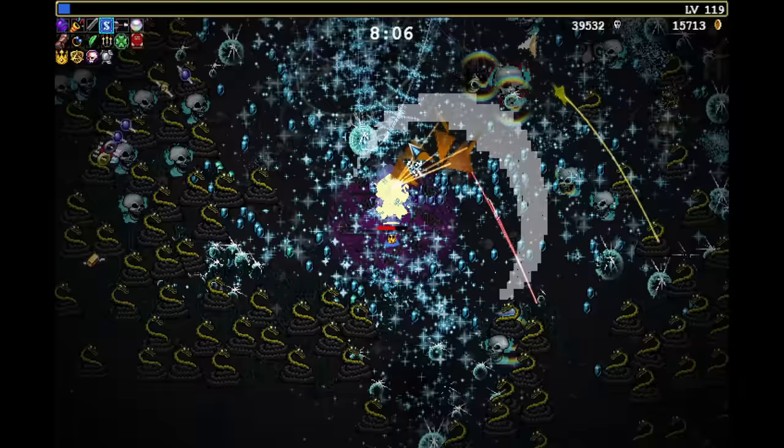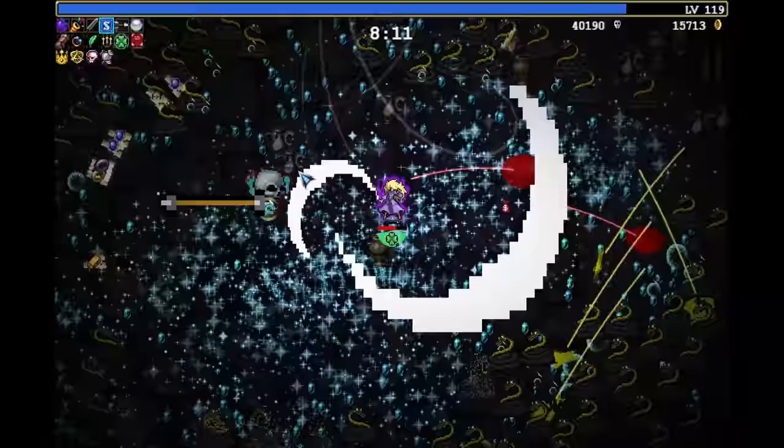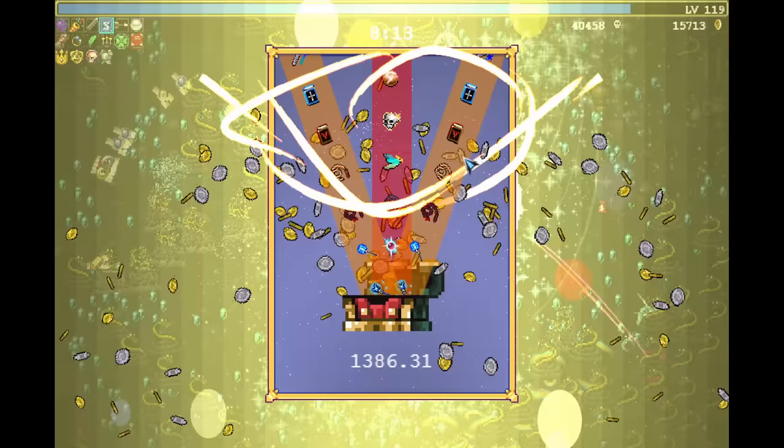Sorry. Armor. Kill this dude, please. Just kill the boss. Kill the boss. I need the chest. What are the odds that... Panda chest? Maybe it's a multi-evolution. It's not. Oh, that's sad.